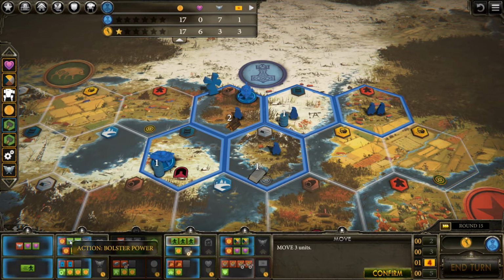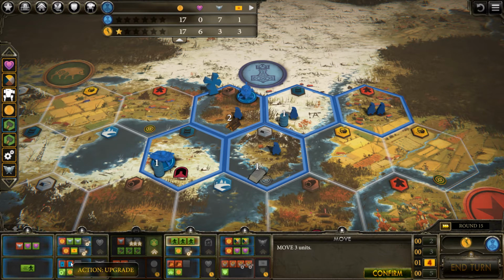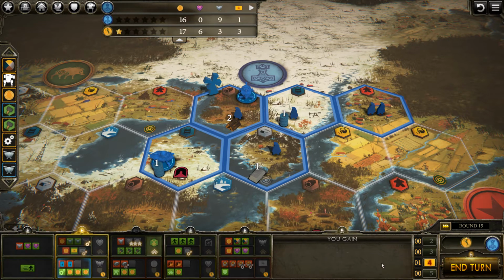Let's bolster and then upgrade. Do we maybe just want to take just upgrade? Like, the power right now won't do me a whole lot of good. Oh, actually, it might. Yeah, we'll do that. We'll bolster first. And then we'll upgrade.